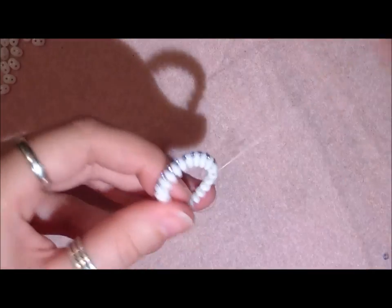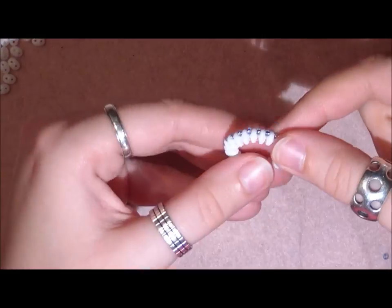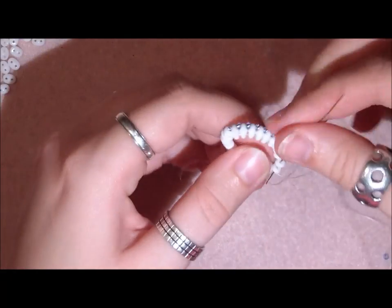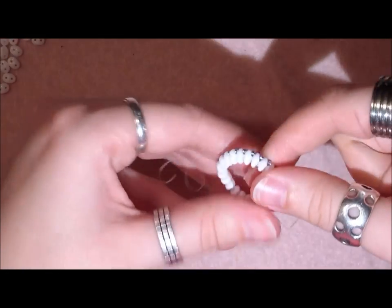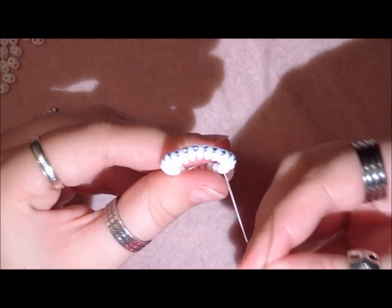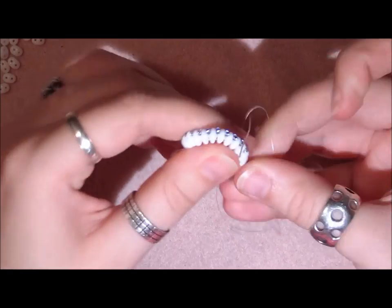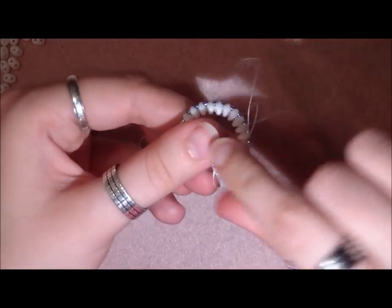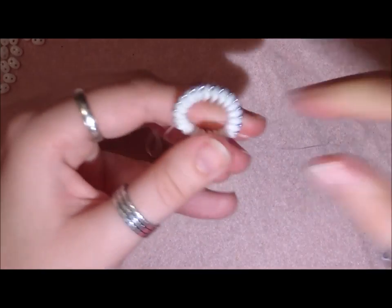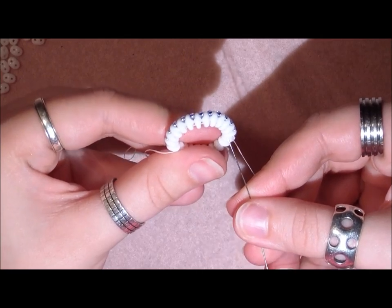Like this. And now we're going through all the holes again. And each time we go through a few holes, we're going to pull our thread, because that way we secure it with every bit we do. And don't pull it too hard, because you don't want to break your thread. You just want to reinforce it.